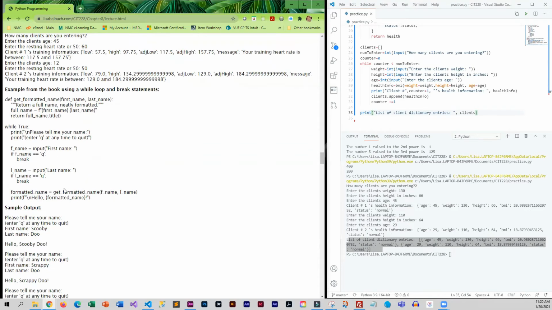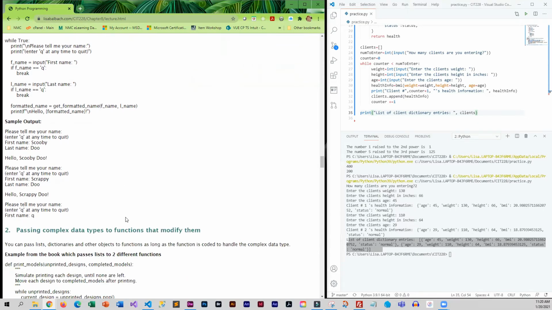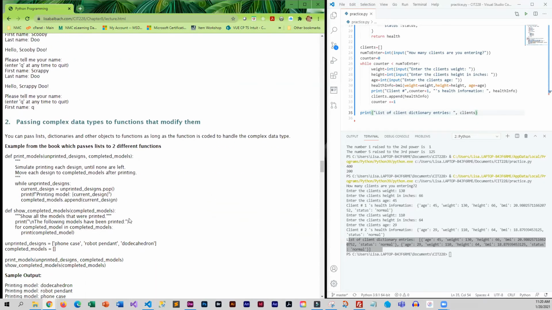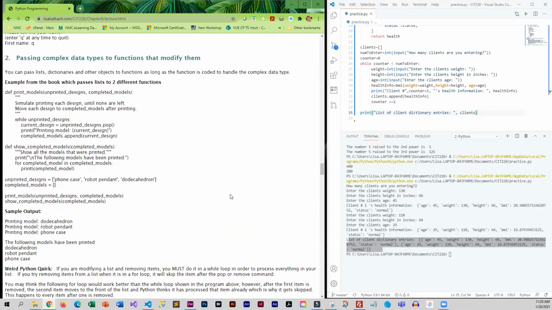And then this example is from the book. So basically it's just formatting the name and returning it. Okay, so this is how you would do an F string, just so you know. So that was an example of returning a complex data type.